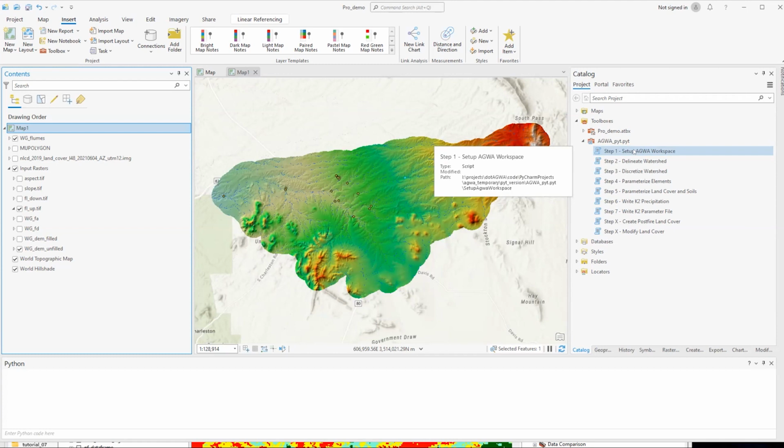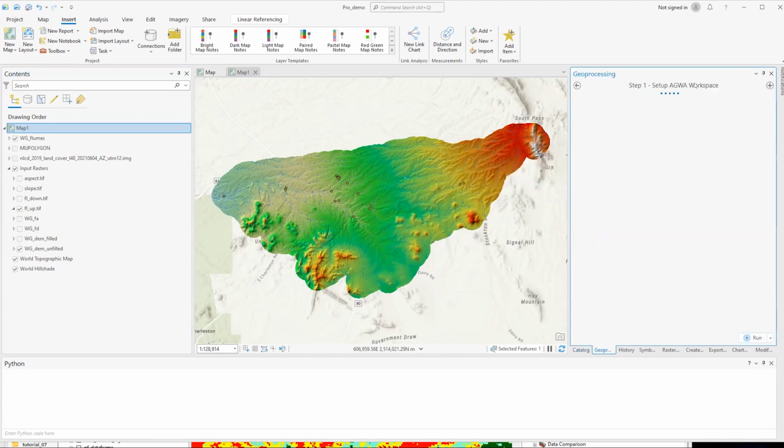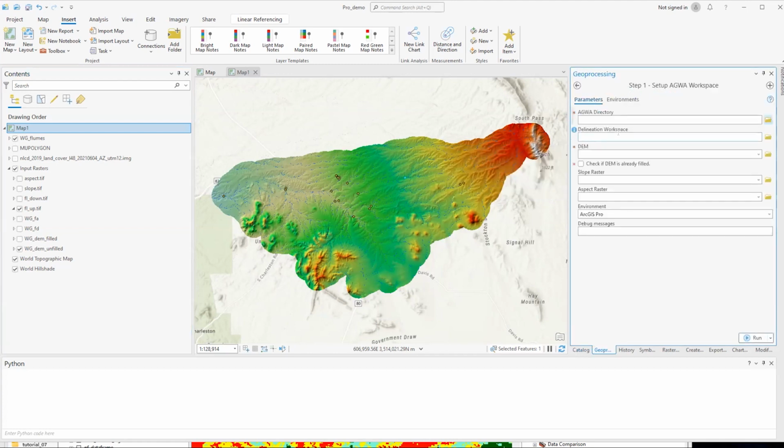workspace for AGWA. So the first step is not actually delineation. In ArcMap, we saved the AGWA directory with the map project itself.